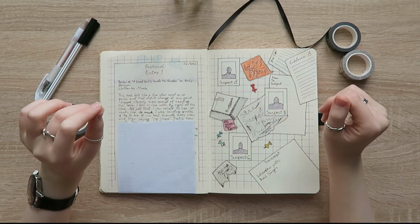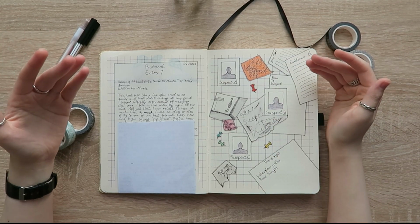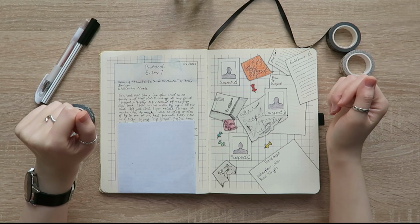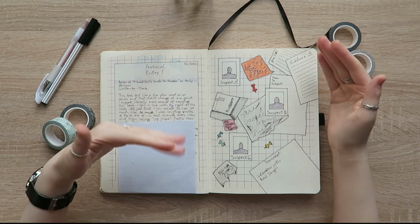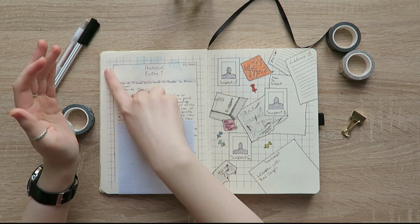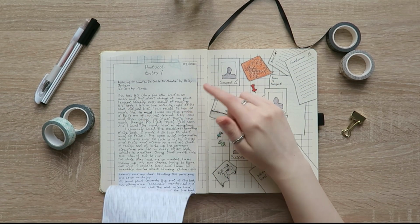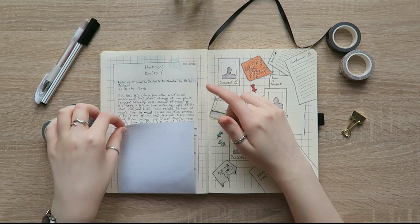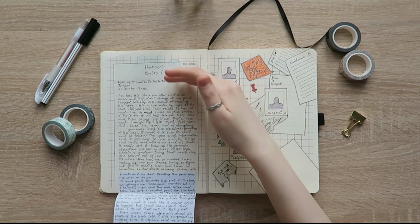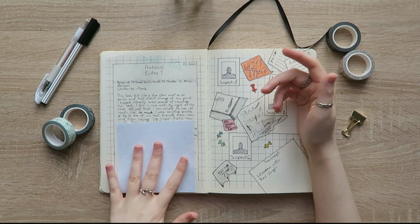Now this is the first page I did a book spread on, and it's about, can you guess it, A Good Girl's Guide to Murder by Holly Jackson. I tried to theme it the way the book is themed, so I did the background that is also on the book cover, and then I did my review. I had to do a little unfoldable thingy because I just had too many thoughts about this book, okay? And they did not fit on this much of a page. So I had to do it like this.